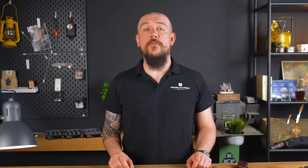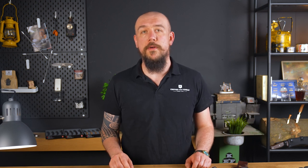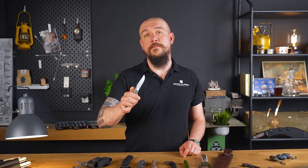This week we will start off strong with the big 2023 release of Böker Plus and Magnum. On the table is a small sample of all that is to come from this German knife brand, of which we will highlight a couple.